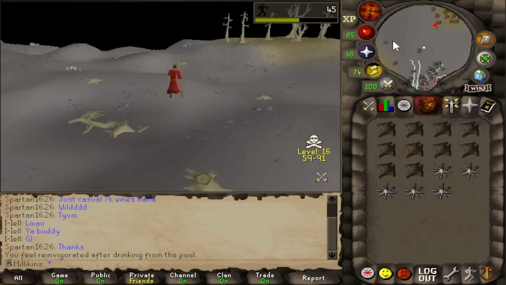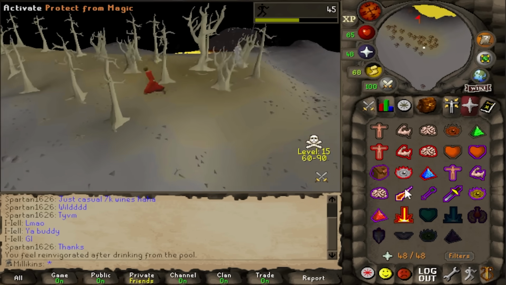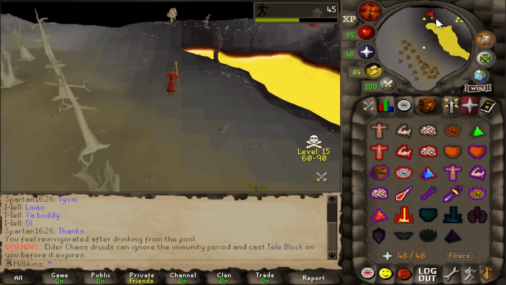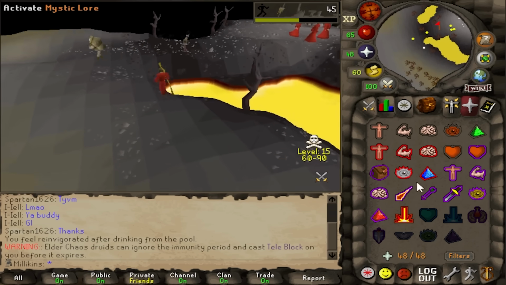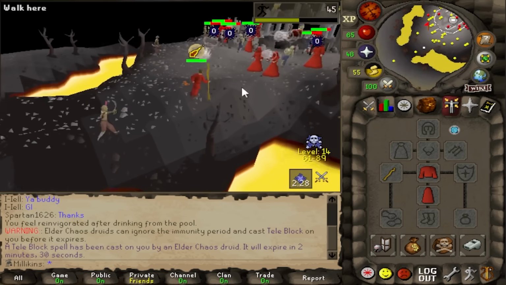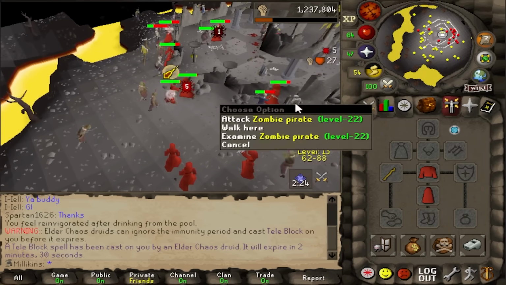But let's get started. So we're obviously only going to stick to level 22s. That's the only one we're allowed to kill. We're going to protect from magic. There is an altar there, but they're going to melee me. I believe it's 22, 28, and 34, so it's not like they're going to do insane damage, but I do have no defensive stats whatsoever. So this will be interesting.